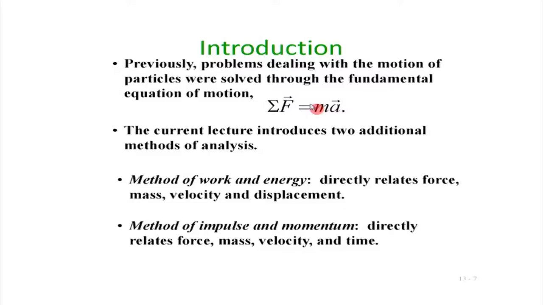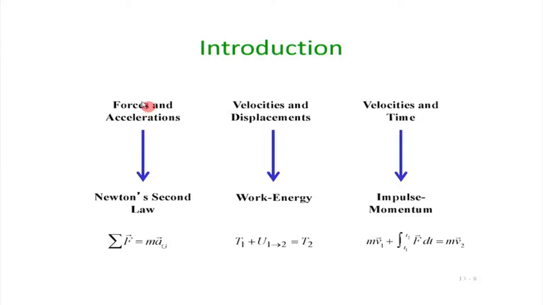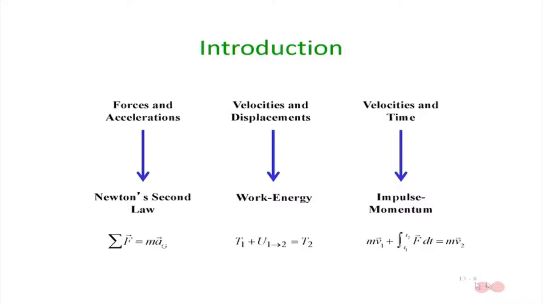Just to remind ourselves — we were previously discussing problems of the type F = ma. In the current lecture, we are going to add two new components: methods of work-energy and methods of impulse and momentum. In the work-energy theorem, if the kinetic energy of the body at position 1 is T1, and from point 1 you move to point 2, then U_{1→2} is the work done by all external forces on that particle, and T2 is the final kinetic energy.